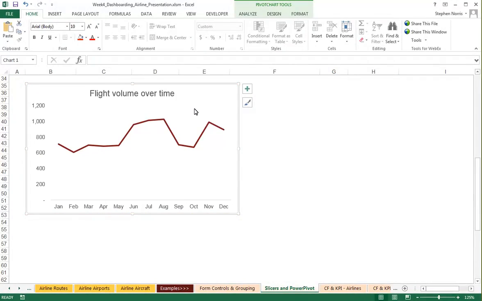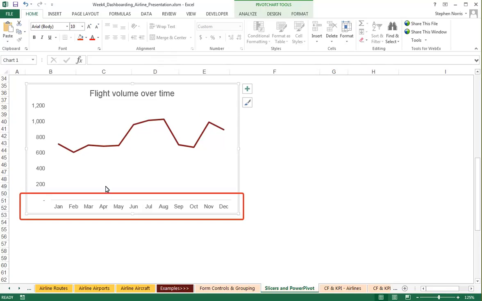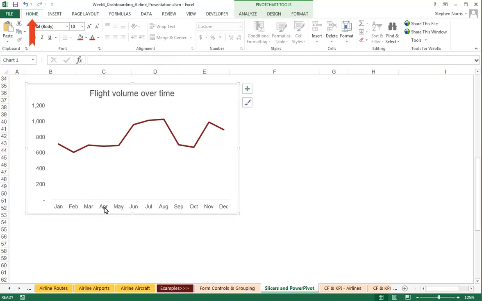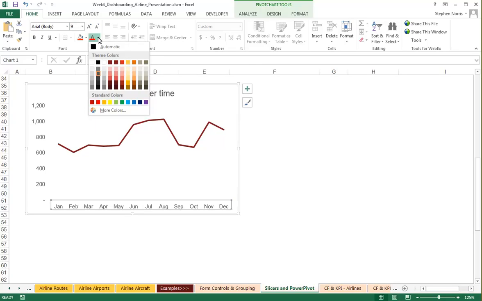We want the primary emphasis to be on the data elements of the chart, which can be accomplished by making the font color of the axes and title a lighter shade, much like we did in the previous section of this course. We do this by selecting the X-axis, navigating to the Home tab on the ribbon, and clicking on the Font Color option. We want to make the font lighter, yet not so light as to become difficult to read. Let's select a shade of gray.